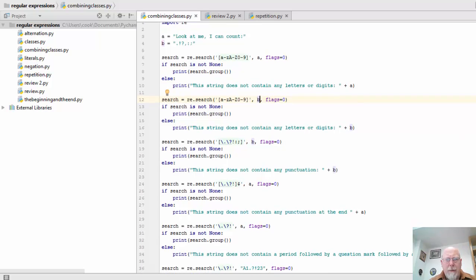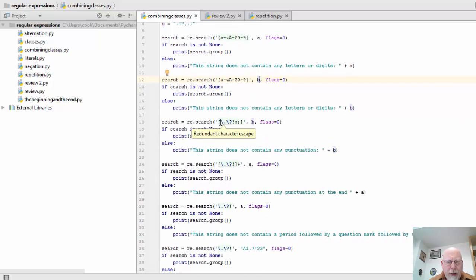And then we're going to look for some things in B that are punctuation. And we've got some weird stuff going on here. So I've got this backslash dot. This is saying character escape. It's actually saying redundant character escape. We're going to ignore that. Dot and question mark are built-in characters in regular expressions. They mean something. So you can use a dot in a regular expression and it means something that we'll talk about in a later lesson, but what we need to know is that that's a built-in character.